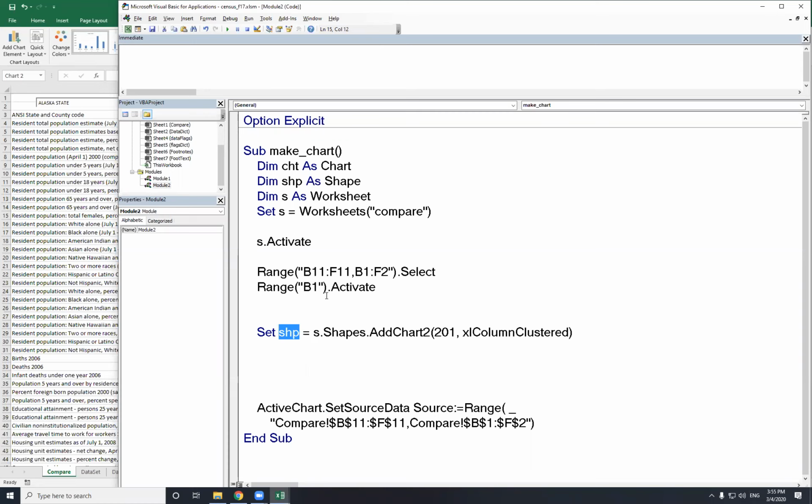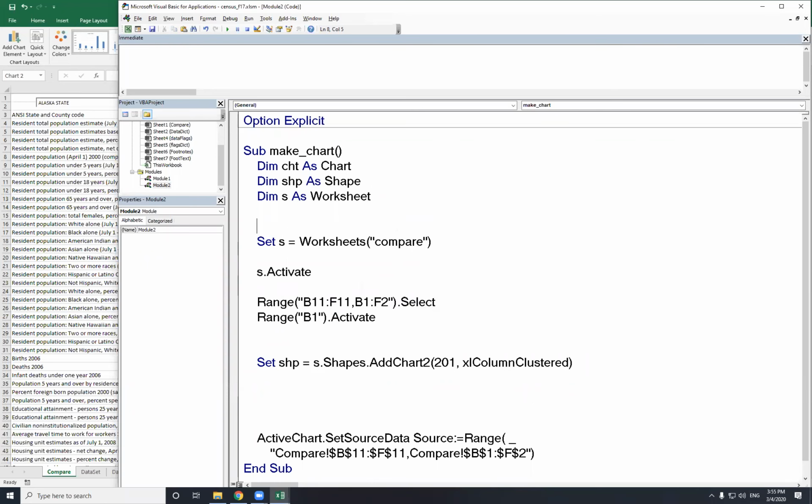Okay, now let's get this part figured out. What we need to do here is figure this out dynamically, based on where the user has selected. We did something similar to this when we were working with the user form.